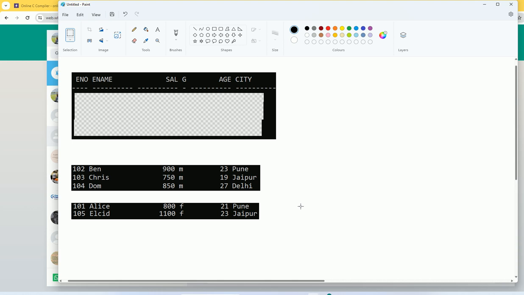If I would have done group by the city in which he or she is working, then this same data set would look like a group by city.